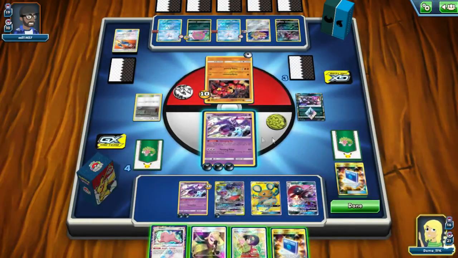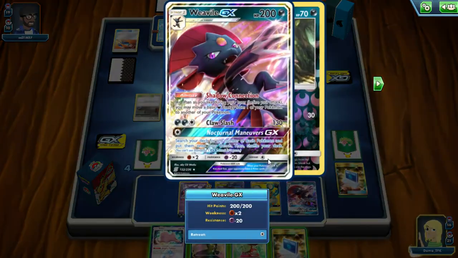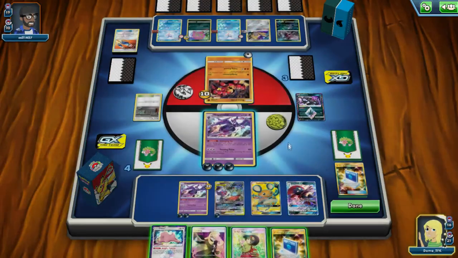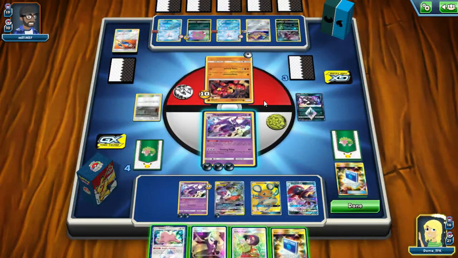Yeah, I mean, the game plan is just swing with Naganadels. He's going to swing with this. I swing with this. Hope we attach. I should have Power attached here, and then Claw Slash could take a knockout because now we don't have enough turns. Yeah, that probably would have been a better play, Josh, attaching it to Weavile, but he still has to hit the rainbows and stuff, so it might be a little hard for him to do that.